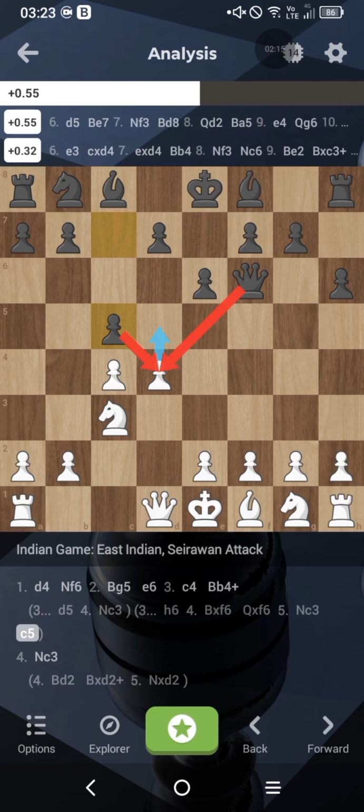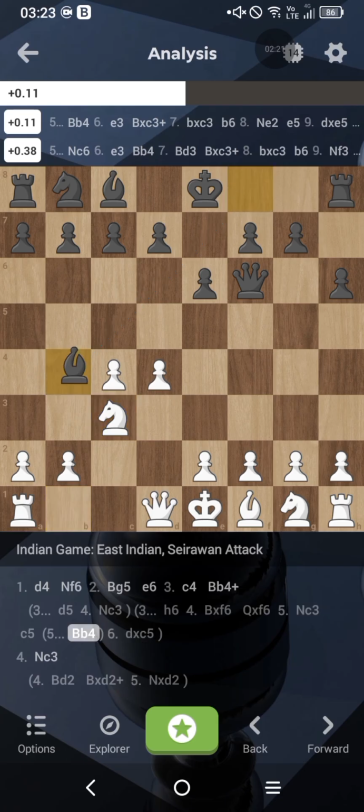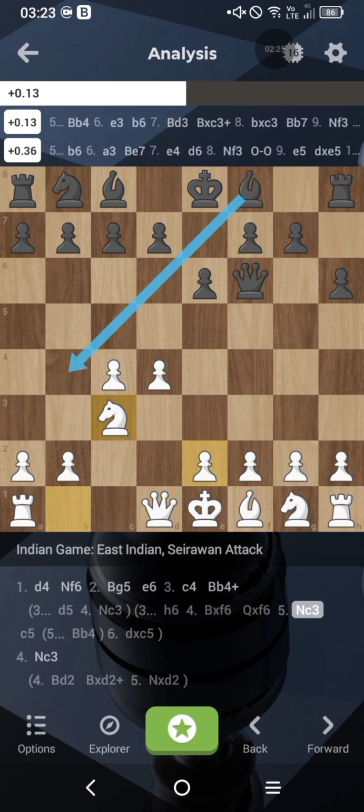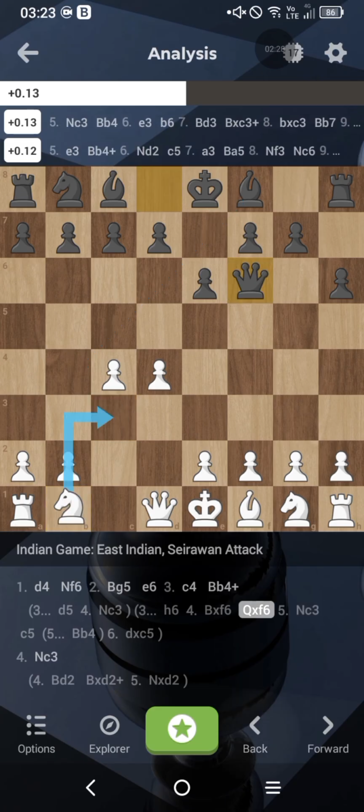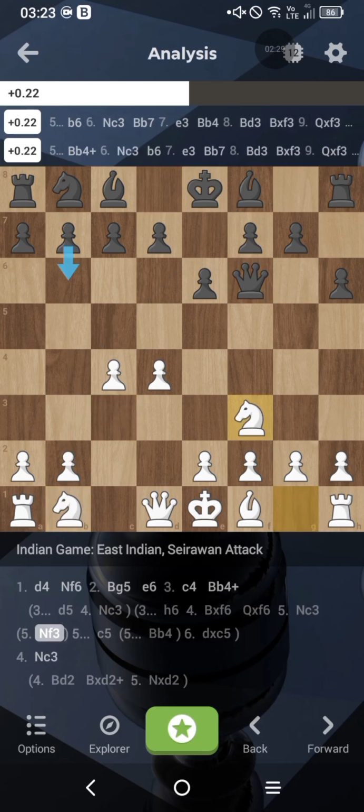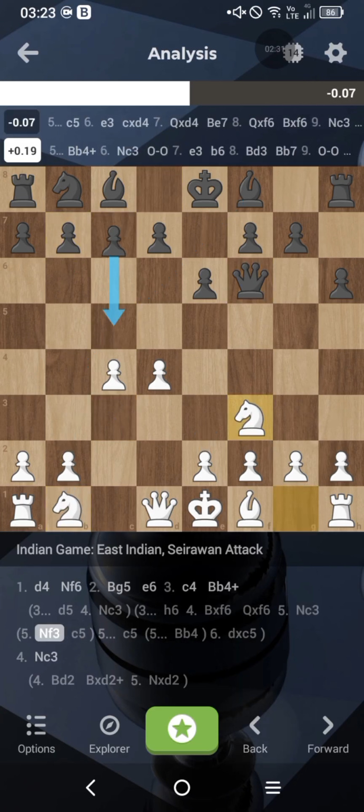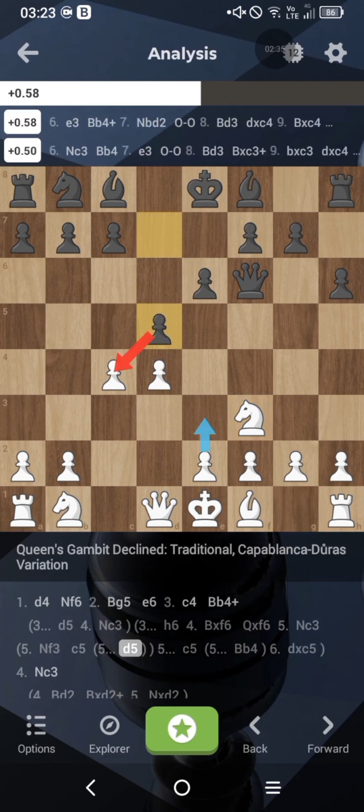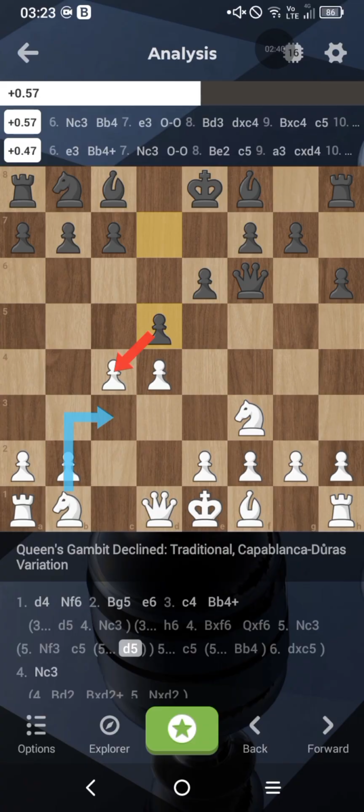c5 is also on the table, by the way, just undermining your center. If you take that, that's really bad, kind of a Benoni structure. They can also pin you. It's very bad. You don't have control. If you try to defend the center, for example, you can always strike back. You just drag yourself into a line that you do not know. And again, another Queen's Gambit Declined transposition. So that's why I don't recommend the c4 lines at all.